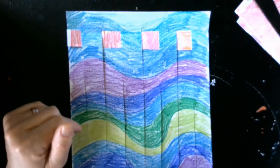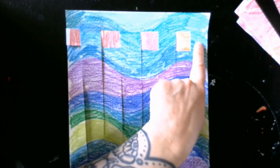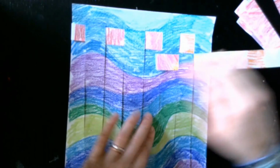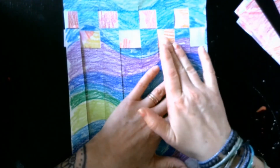Time for my second one. Now remember, I want to go the opposite way. I don't want it to match up. I want it to be opposite. So since it went under this one, this time it's going to go over that one. So I'll go over there and under. Over, under, over, under, over, under. Okay, I'm going to slide it up right underneath the one in front of it.